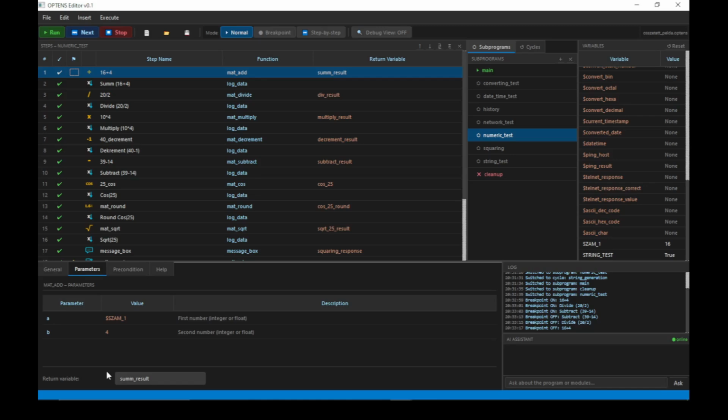Variables are always stored as strings, and the function that wants to use them will convert the value to whatever type it needs. There is also an extra column that can be enabled manually. To do this, click the Debug View button on the toolbar and switch it to the On state. This reveals an eighth column called Status, which displays the state of each step during execution. The possible states are Pass, Fail, Done, Skip, and Error.